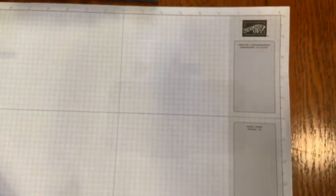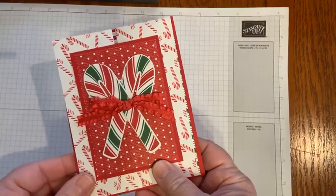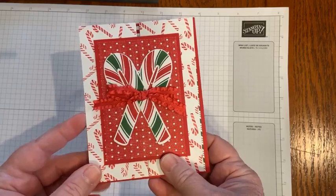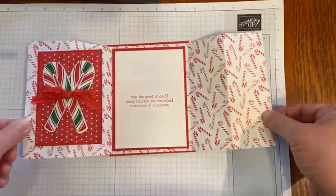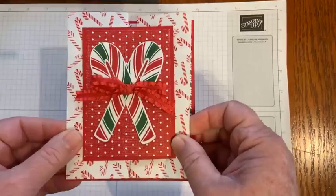Instead, a friend of mine, or a team member, showed me a fun fold, and we used this actually for our mystery stamping for our team meeting. So let me show you the one I did for our team meeting. So this is the fun fold. Hi, Teresa. So this uses the Sweet Candy Canes bundle that's in Stampin' Up's mini holiday catalog. And this is how the fun fold works. So you just open it up just like that. So today I'm going to show you how to make that.